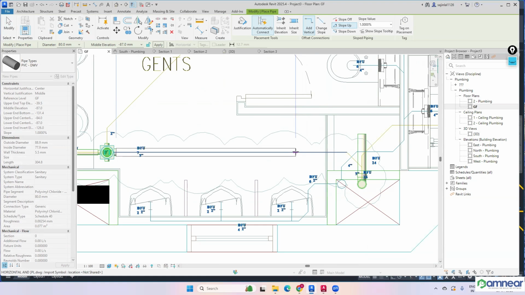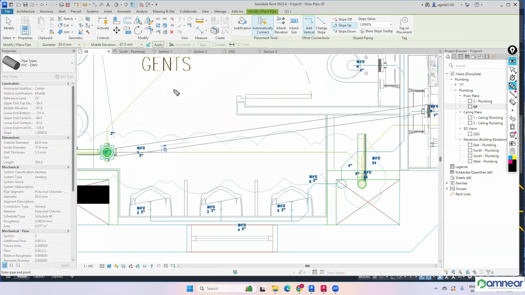See, in IPC, up to 2 inch, 2.5 inch pipe, you have to propose a 1/4 inch per foot slope.